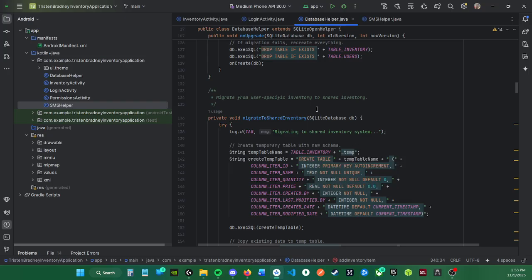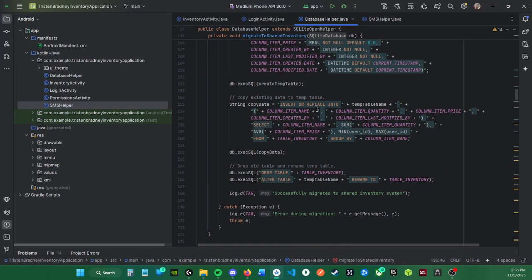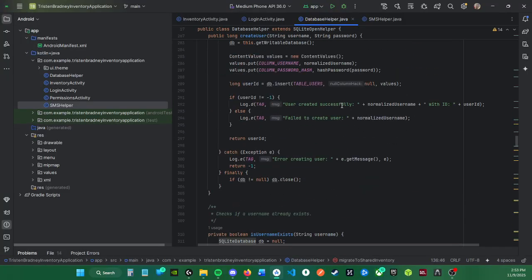Looking at DatabaseHelper.java, I believe around line 420.